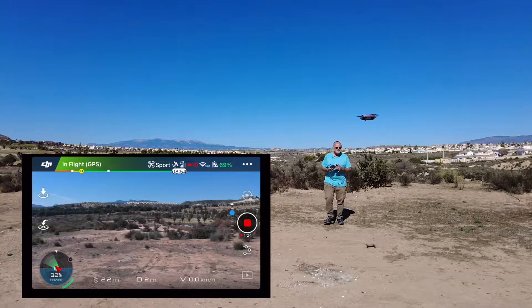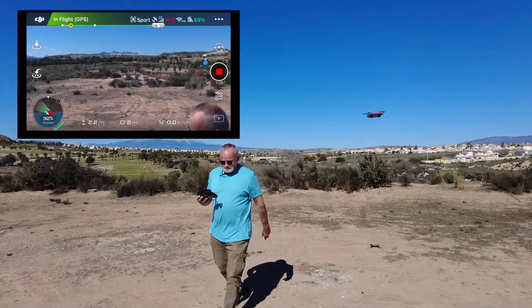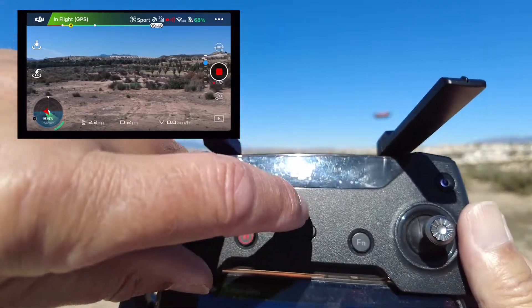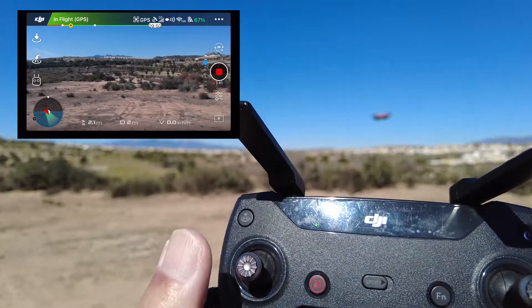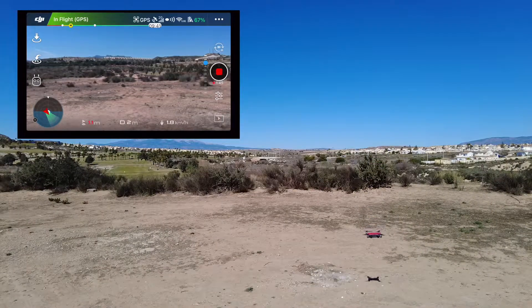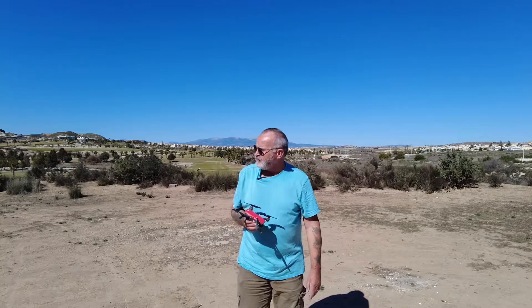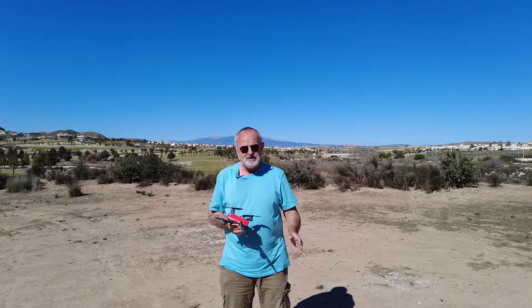To come out of sports mode, on the switch put it back to P mode, which is to the left, and then the drone is ready. I'm going to bring the drone down and land it. I hope you enjoyed that — it was a bit of fun. There's not a lot I can show on the sports mode but I thought I'd just do it. Unfortunately it does drain the battery a little bit quicker as well. The main thing you've got to be aware of is make sure it's nice and clear, because once it's in sports mode, unless you pull your finger off the stick, it ain't going to stop. If there's something there, it will smack into it — 35 miles per hour, that's going to hurt something.